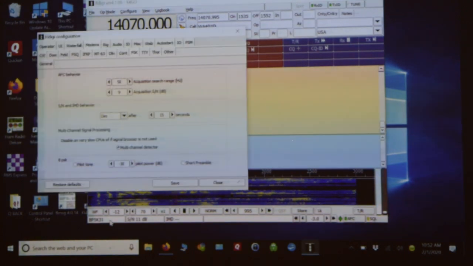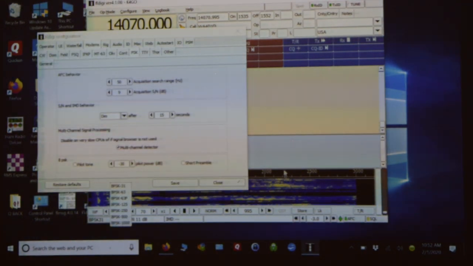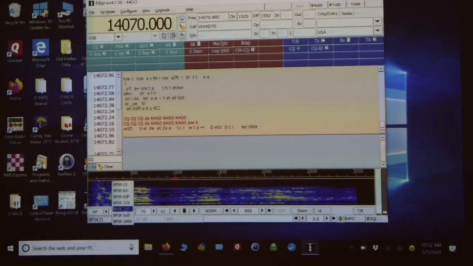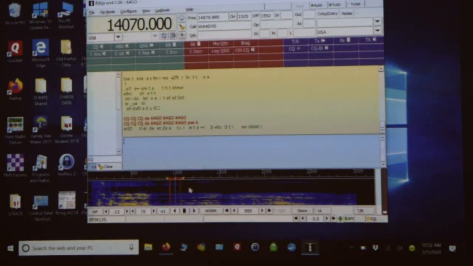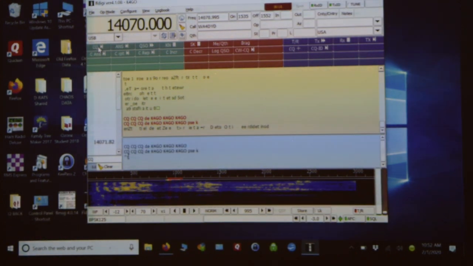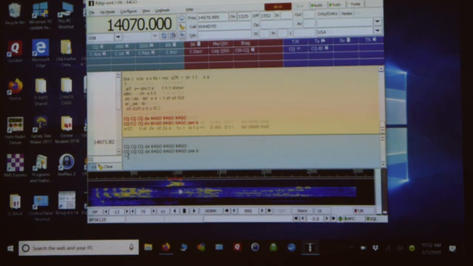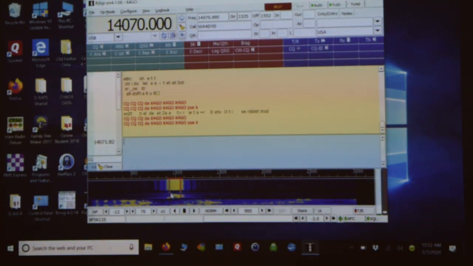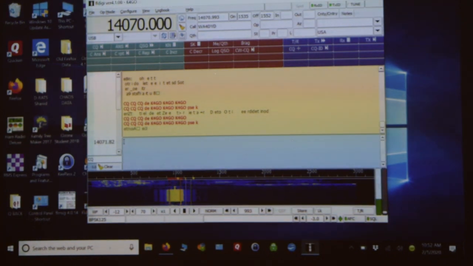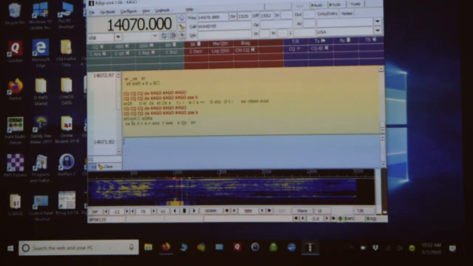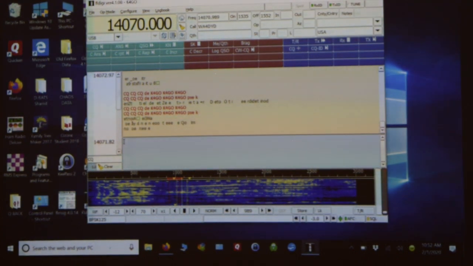So I'm going to change mode here to PSK125, and I'm going to send this in CQ. Now see this right here? That was my sending a TxID.